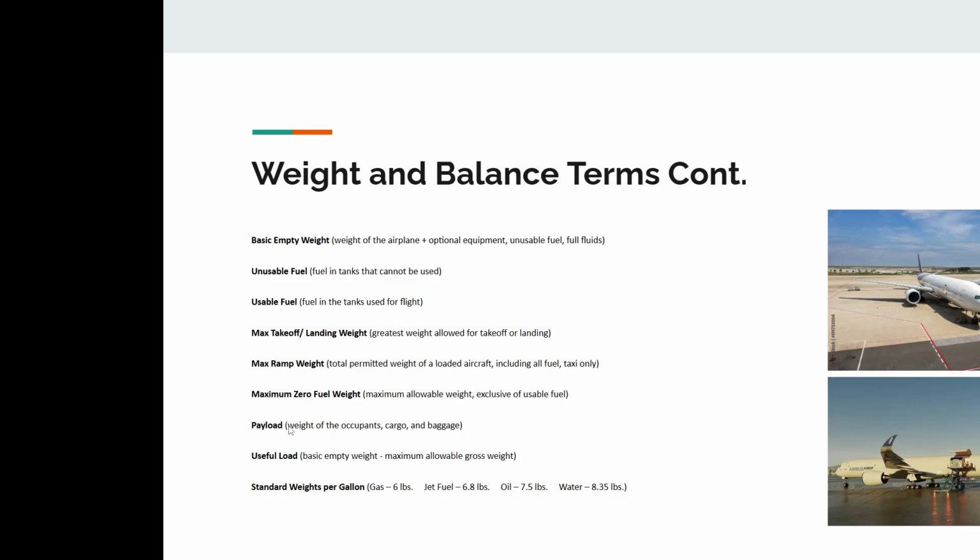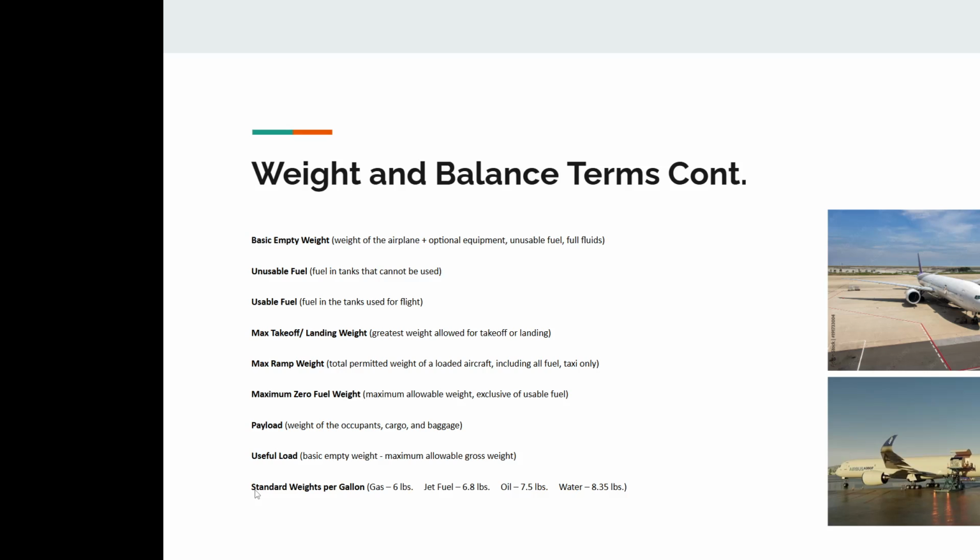And if you want to find what's known as the useful load, you would take your maximum allowable gross weight, let's say for the ramp weight or for takeoff, and subtract your basic empty weight of the aircraft to find that useful load. I usually am more conservative and do it for takeoff, because that way you make sure you don't load too much and end up close to the max ramp weight and then have to burn off a bunch of fuel. Okay.